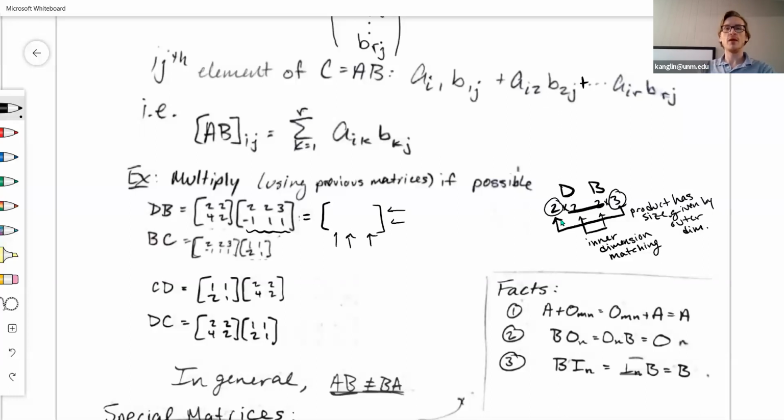So let me fill these in. First row, first column says take the first row of the first matrix in your product, D, and multiply that with the first column. When I say multiply that with the column, I'm really just saying 2, 2, that's our row. 2, -1, that's our column. Think of laying this over this guy, doing those pairwise products and adding up. So 4 plus -2 equals 2. That's what goes here.